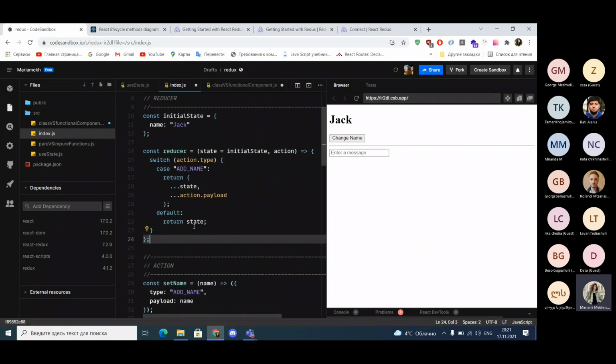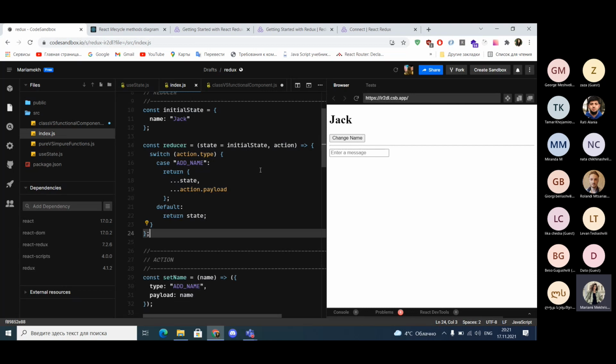As was said, a reducer is a function which takes two arguments, state and action. We pass the initial state here, and depending on which action we call, we will modify it. Otherwise, a reducer is a so-called pure function that is meant to change state, and a pure function is a function that does not cause side effects and whose result depends only on the input parameters.